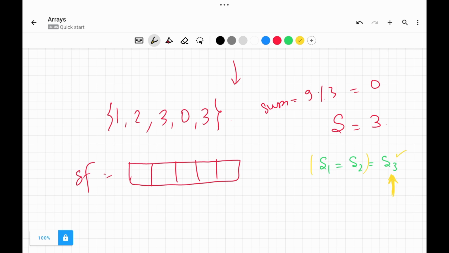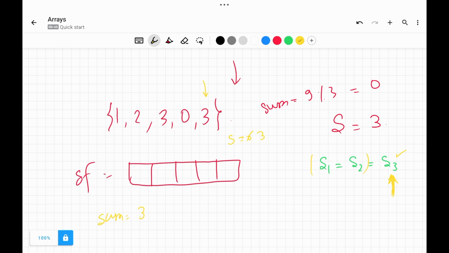So let's maintain a variable sum, which is equal to 3, since we want the sum to be 3, right? So now let's iterate from the back, and we'll check at every point. Okay, so this is 3. And let's maintain a variable called s equal to 0. We'll iterate from the back, so this becomes 3.